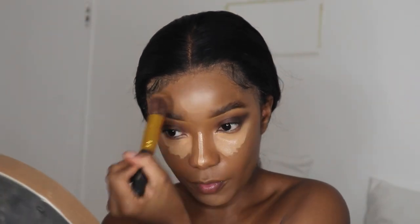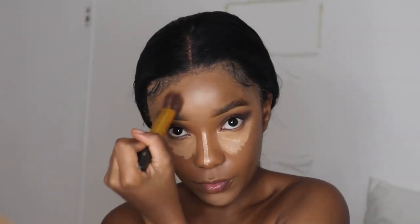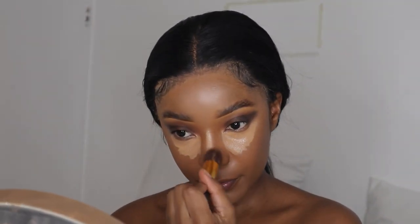Then I'm gonna blend out the concealer once it's a little bit dry so that I still have that bright effect. And remember, blending is your best friend, so you're gonna spend so much time on blending. Just be patient and blend.